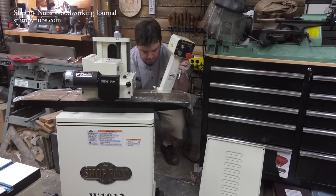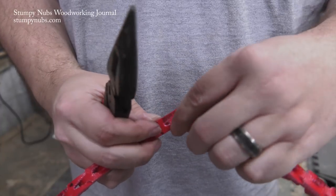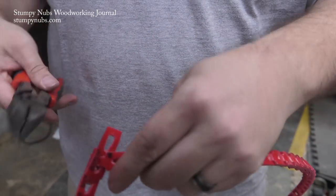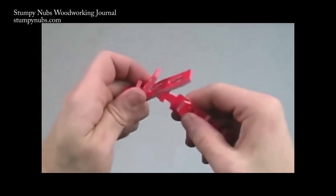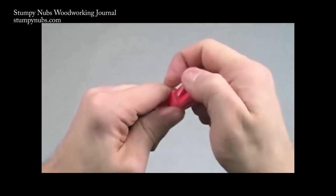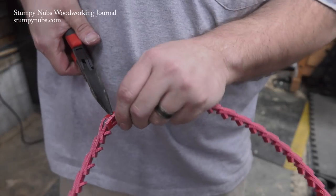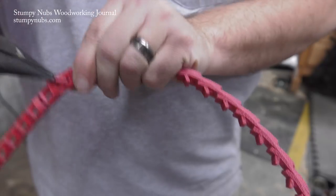I did have to do a little bit of wiring too, but I managed to do it without frying myself like the Colonel's chicken. The machine came with a link belt, which I much prefer over regular V-belts because they vibrate less. I recommend putting them on your machines when you upgrade, but they can be a pain to assemble. I usually insert the lower tab first and then sort of half-cram the upper tab into the hole until I can grab it with a pair of needle-nose pliers from underneath and pull it through. It's not pretty, but it works.